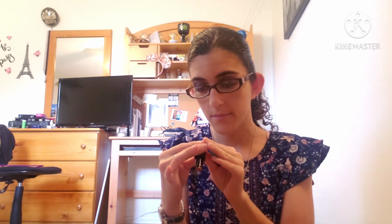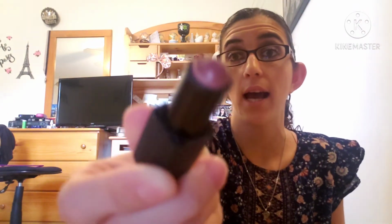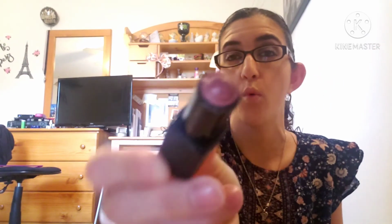So good. And then the last thing I used up is the little travel size of the NARS lipstick. It's in, if I can read what it says. Nope, can't read it, but it's like a pink nudie color, and I love those types of colors, especially for work. This was really good. It lasted for a couple hours. You know, when you drink, it kind of goes away, but yeah, this was a beautiful color. I got so many compliments on this, and I would definitely repurchase this one.